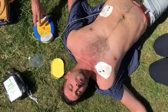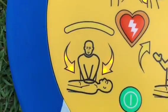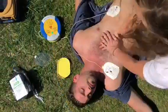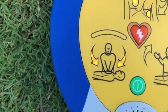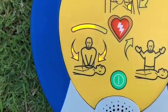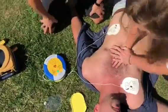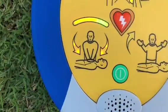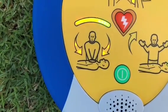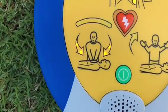Shock delivered. Begin CPR. This defibrillator has a metronome to help you with your CPR. The voice prompts will tell you to push faster or harder if required. Push harder. The voice prompts guide you to achieve good quality CPR with rate and depth, and the LED indicator also shows you.